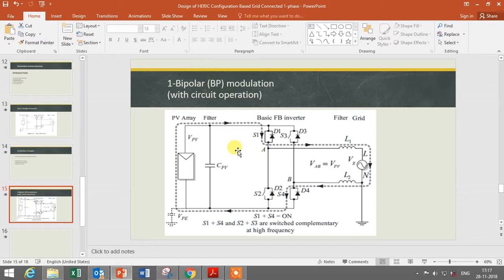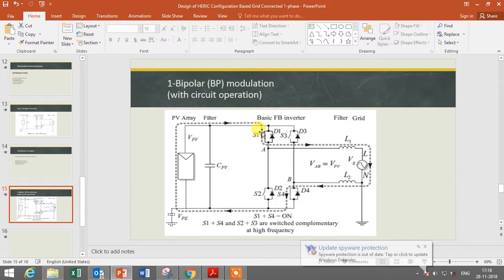Okay, so what happens when the negative output current is provided? Let's ignore that one for a while and see the other complementary switch operation. When the current flows like this, consider this one open, as shown here.